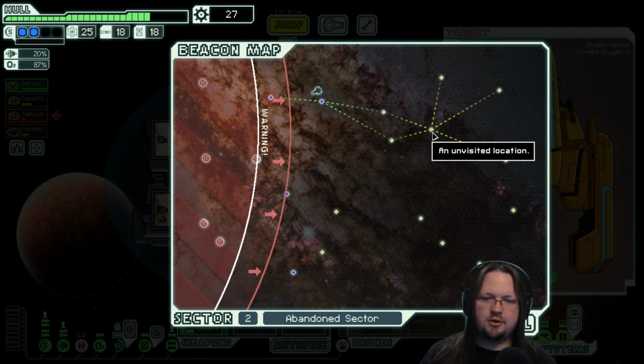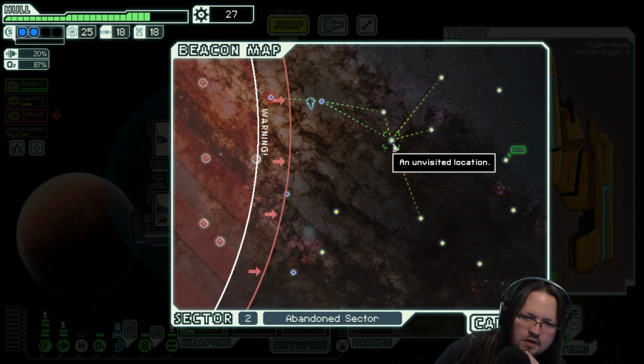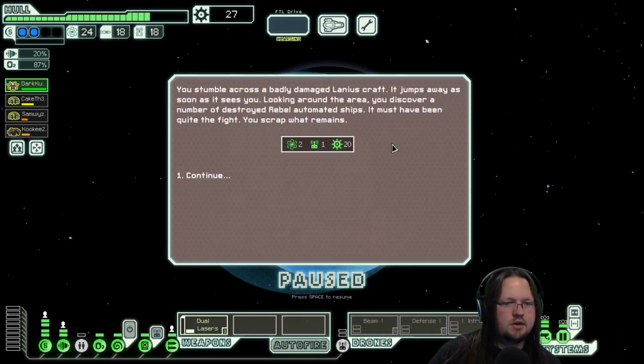Six jumps till we gotta be going to the exit. I'm gonna go here first. Technically, they're slightly better at fighting fires. Maybe. 20 scrap, 2 fuel, and a missile. Nice. Badly damaged Lanius craft jumps away as soon as it sees you. Looking around the area, you discover a number of destroyed rebel automated ships. Yes.